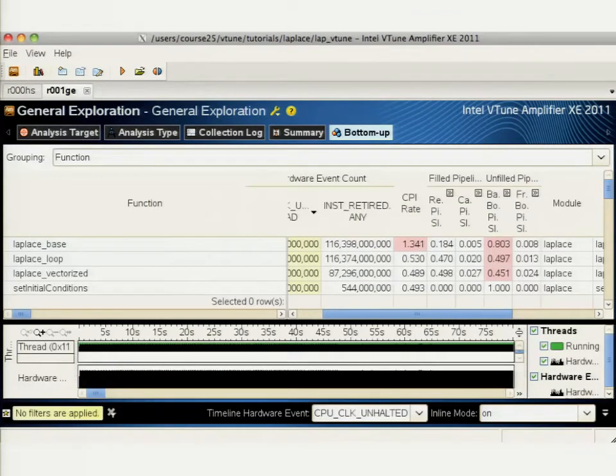But that was the summary. I really want to know, okay, I know I have a problem, but where is it exactly? If you have many, many files and tens of thousands of lines of code, that's probably not helpful. So you really want to know where the problem is coming from. After the summary, typically you would go to bottom-up analysis.